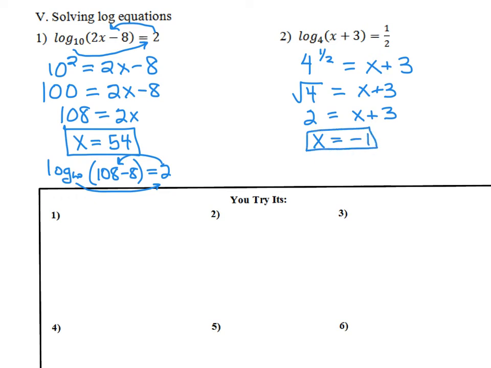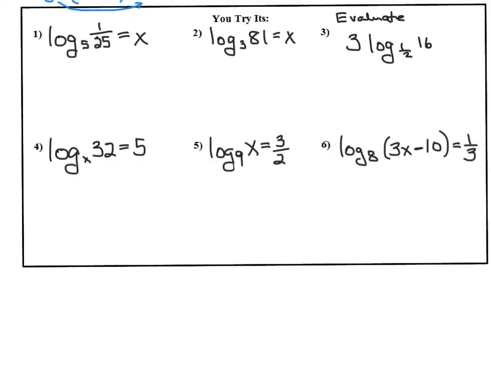And again, you can go back and substitute negative 1 in for x and see that we get 4 to the 1/2 is equal to 2. So that checks. I'm going to give you some you-try-its to work on. So once you fill in the examples into your box in your notes and then do the problems, come back and check your solutions. Please come back after you've tried these you-try-its and check your solutions with mine. Be sure to show all of your work for solving for each variable.